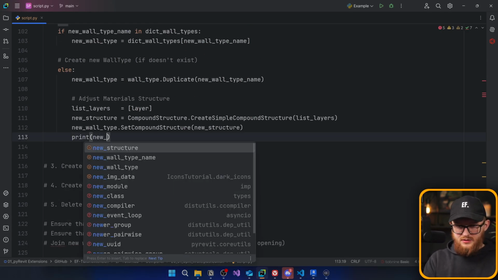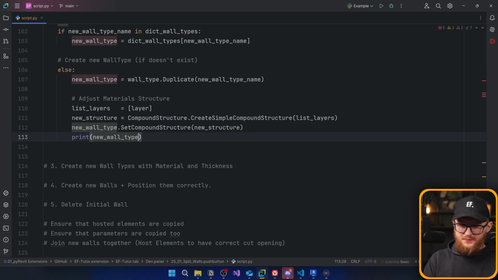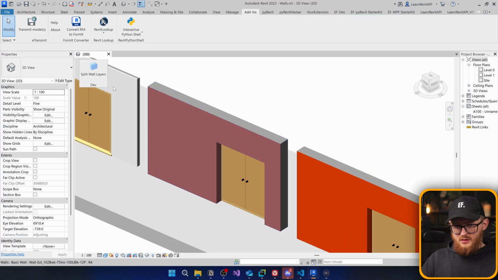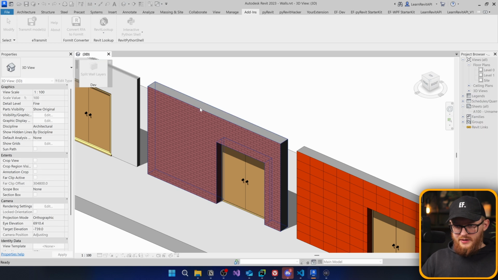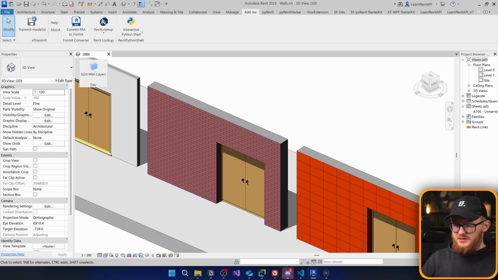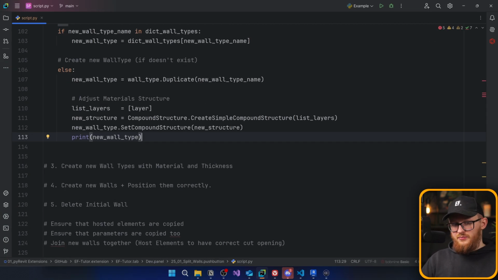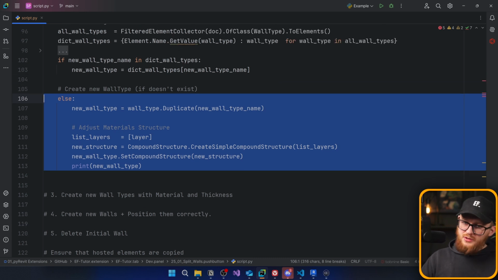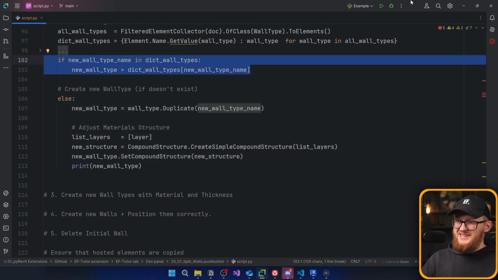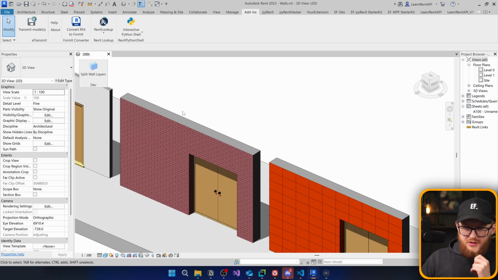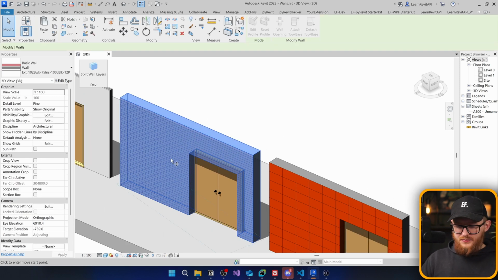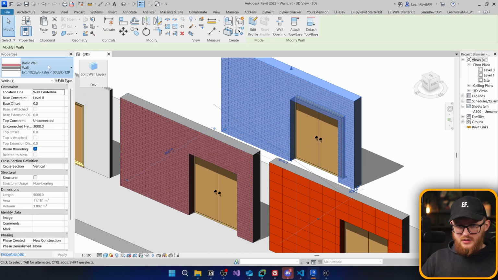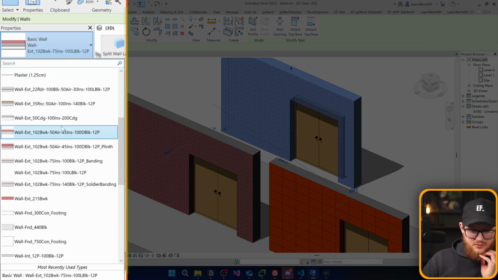So we're gonna write print new wall type. Yeah, like this is fine. Now, if I'm gonna click here, click on that one, I still didn't get any print statements, and this is correct because probably I already created it before, so now it gets it right here by getting existing wall layers. So I need to test it differently. I need a new wall. So I need the new materials. You know, I think I'm gonna just try to find something new.